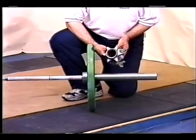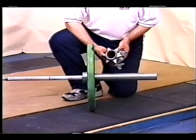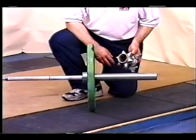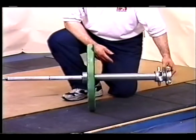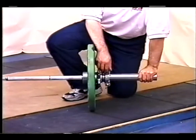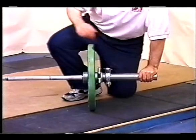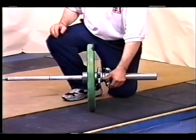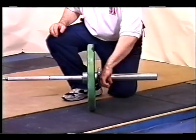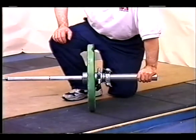Another key piece of equipment is the collar. The collar secures the plates to the bar, and it's highly recommended that you use collars at all times. The collar has two main features. One is wing nuts like this, or a similar type of method, to secure the collar tightly to the bar. You turn these nuts in this fashion, and the collar is locked securely against the bar.